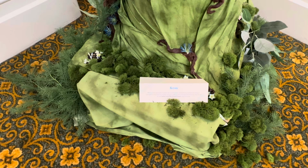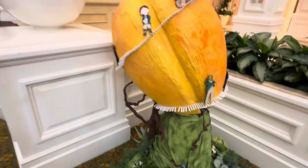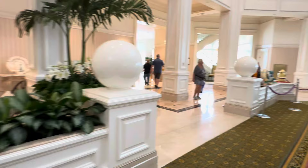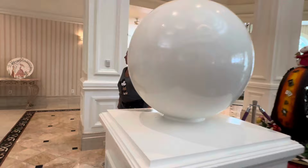And this is done by Krista. And she talks about how she loved the movies and wanted to bring to life James and the Giant Peach in the egg display this year. So here we have the giant peach. All right, let's take a look here, Nick. Okay, let's see. Now these have two sides to them, so it's interesting. Maybe we'll go around. I think this is the front side over here, and then there's the back side.